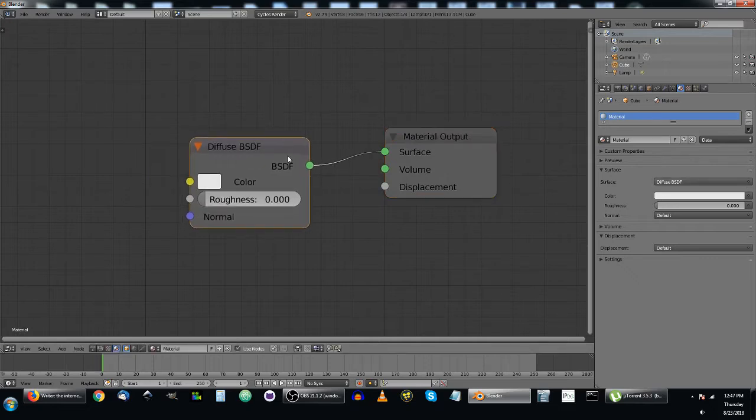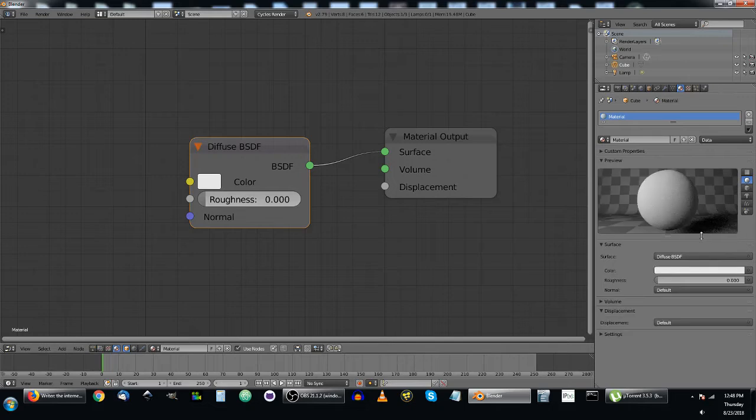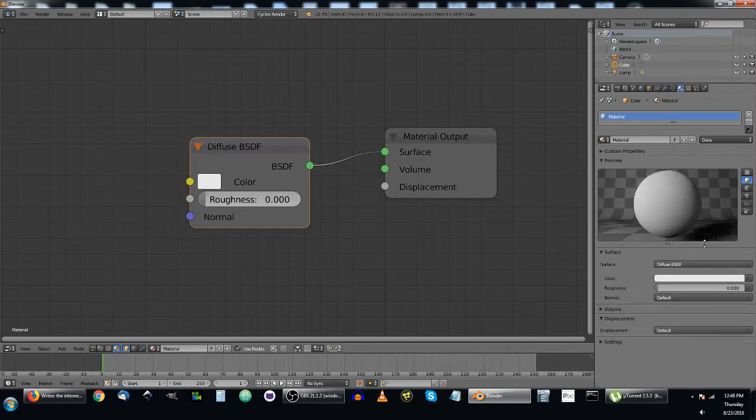This BSDF stands for bidirectional scattering distribution function, and what that basically means is that the light bounces back to you, towards the source as well as towards the viewer and away from the source, so basically the color of the object. Now I like to use the preview pane here. You can change the size of this, and based on how powerful your computer is, it'll kind of give you a render view of what your changes are.